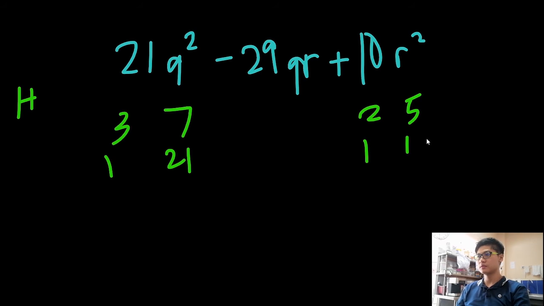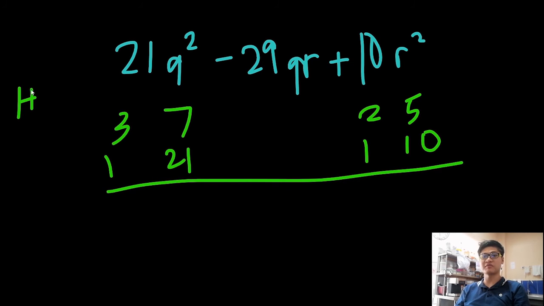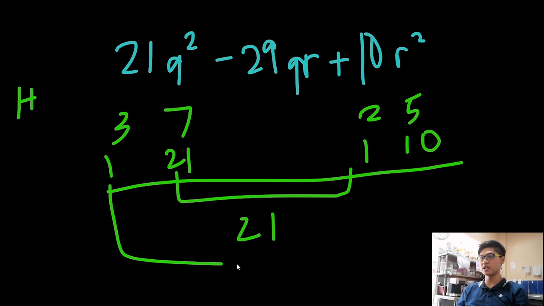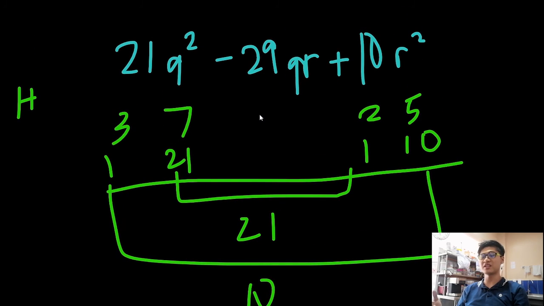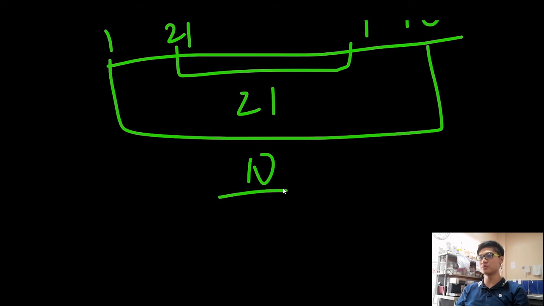Alright. Let's try first these last two pairs of factors. 1 and 21 as factors of 21, and 1 and 10 as the last pair of factors for positive 10. Okay. Now, multiplying the terms in the means, we have here 21 times 1, which is 21. And terms in the extremes, 1 times 10, which is equal to 10. Can we get negative 29? No, we can't. Whatever we do, whether we make one of these negative and the opposite positive, we cannot achieve negative 29.